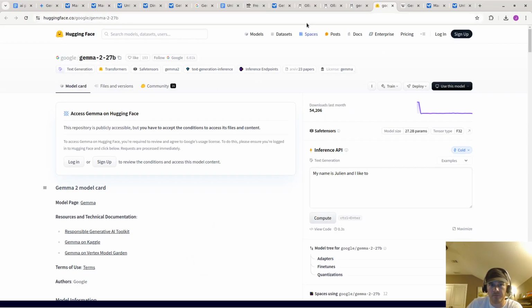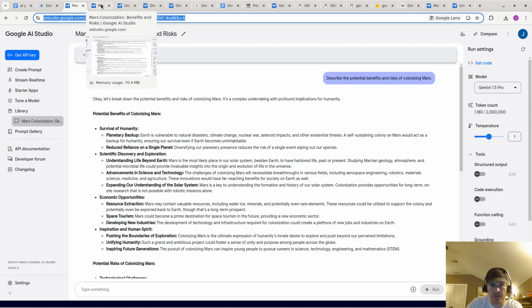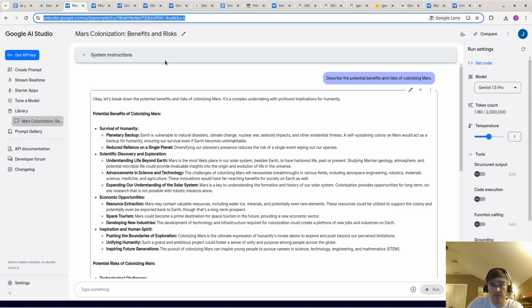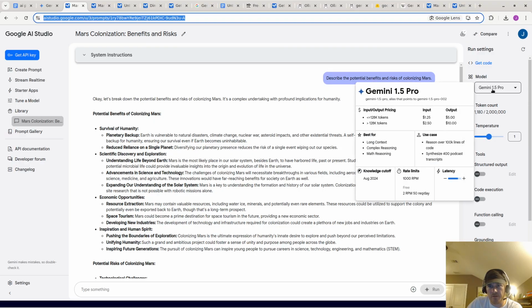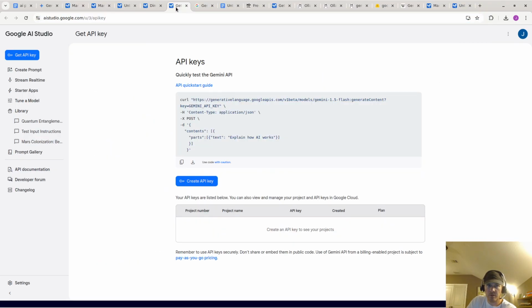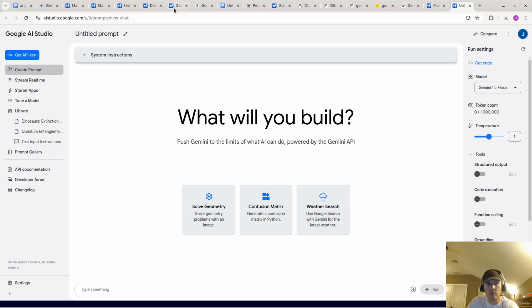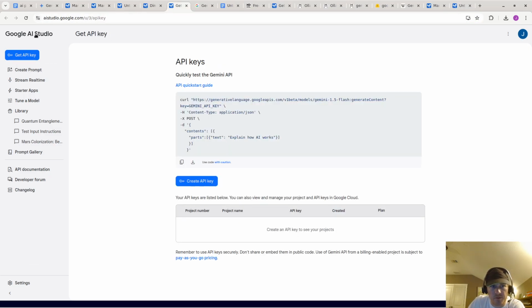It's also on Hugging Face. I think the Gemini model is not open source, at least most of it, but some of it, the Gemma is. So Gemini, let's see what model this is. Gemini 1.5 Pro. I think that's probably not open source. Anyway, different models that could be open source.